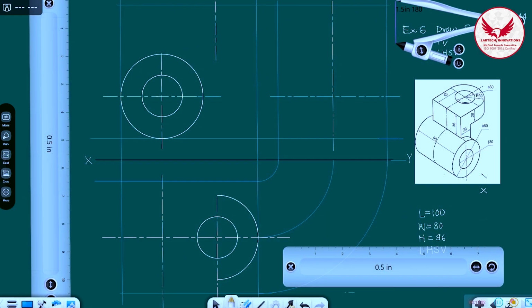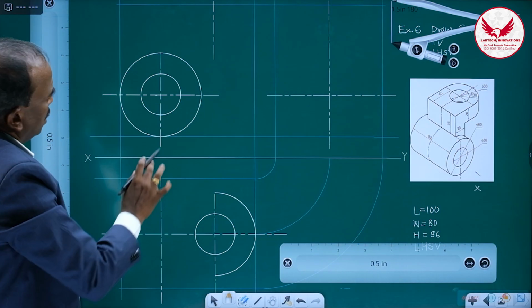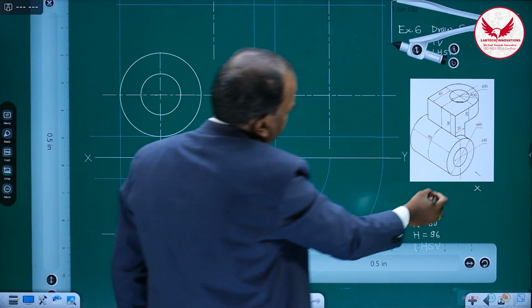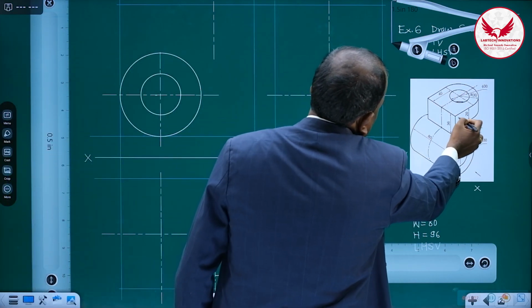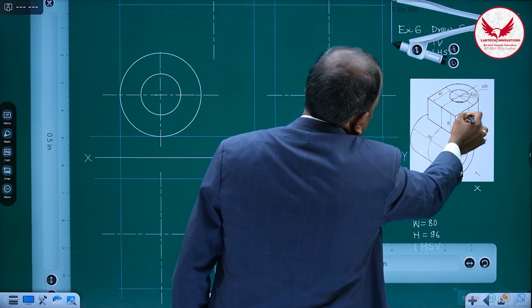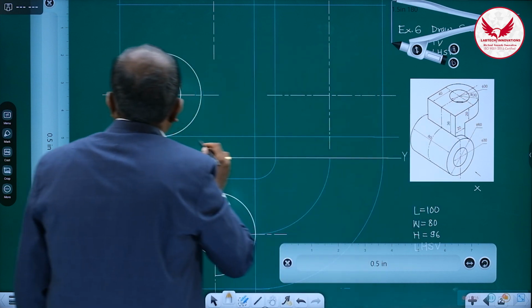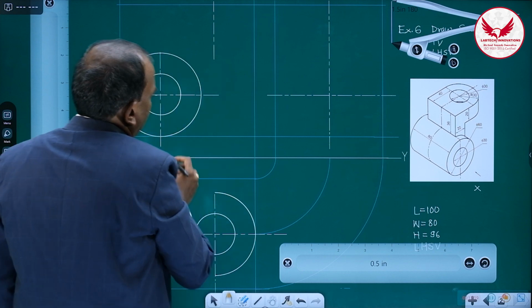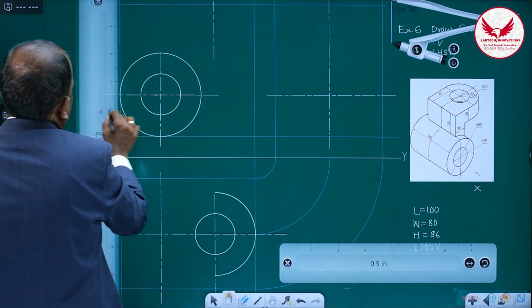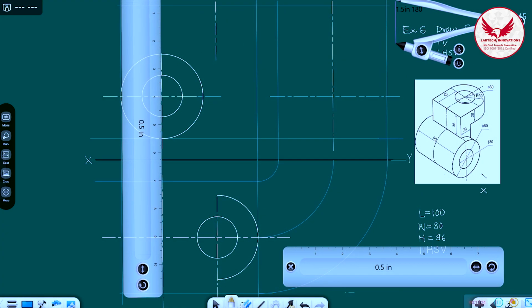And here, I think the most simple view is front view. In the front view, what it is? If you observe in the frontal direction, cylinder, and then this portion. So it is going to be now rectangle. Then straight away from the center line, how much we have to mark? 36, and it is already there. 36, right from the top, it is 36.